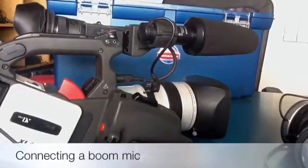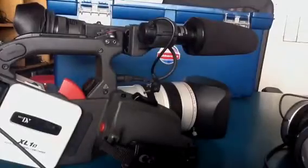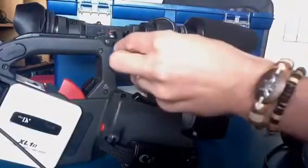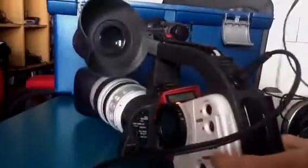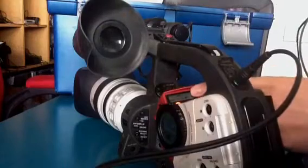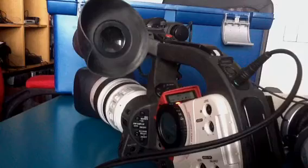Now we should know all about boom mics by now, the dead badger fluffy thing. And basically it's this jack that goes on the end of it that gets slotted in here, and as soon as that's done you will hopefully see that if I turn this back round, you can see there's no sound indication on the levels there. That's because I haven't switched the microphone on. If on the other hand I switch the microphone on, then we can start to get some sound.